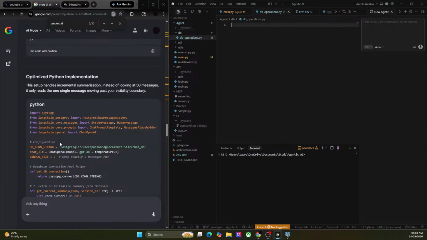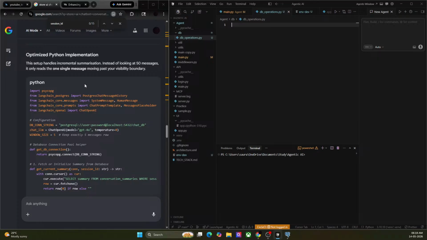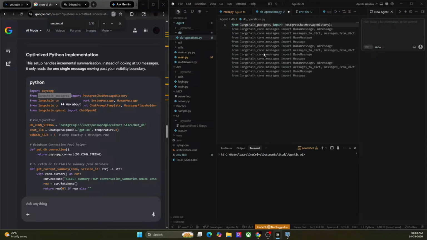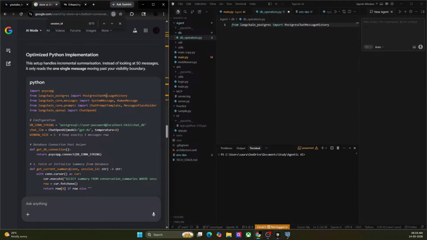although obviously we will not write this from scratch. Here they need LangChain Postgres. From LangChain Postgres, Postgres chat history.